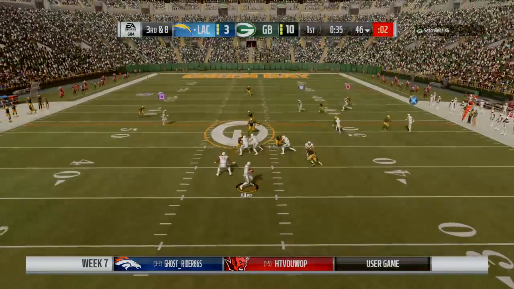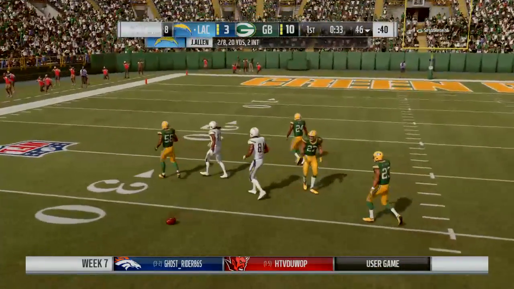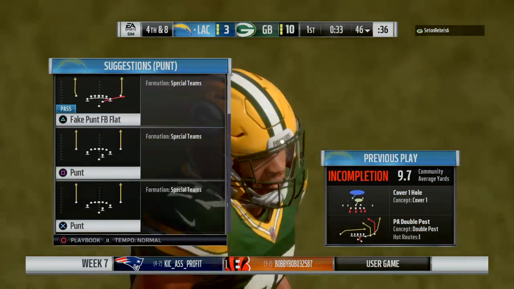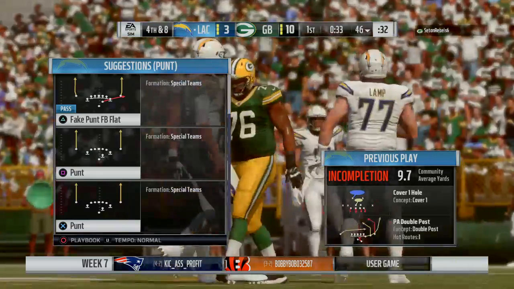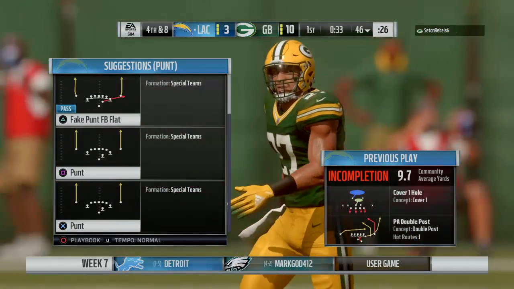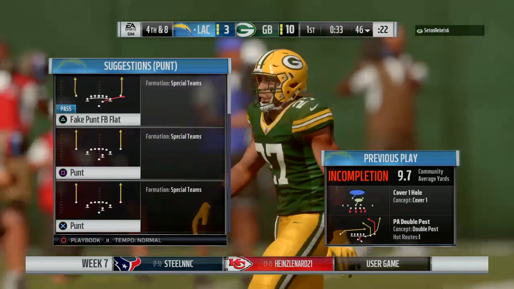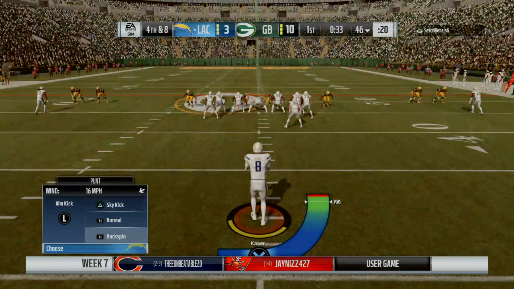Allen to throw once more. And it falls incomplete after almost being intercepted. A pick there would have been great. The good news for the defense now, it's 4th down. To punt it away on 4th down, here's Drew Kaiser.